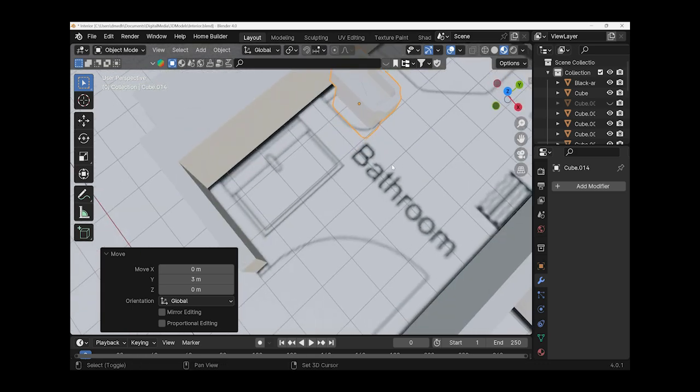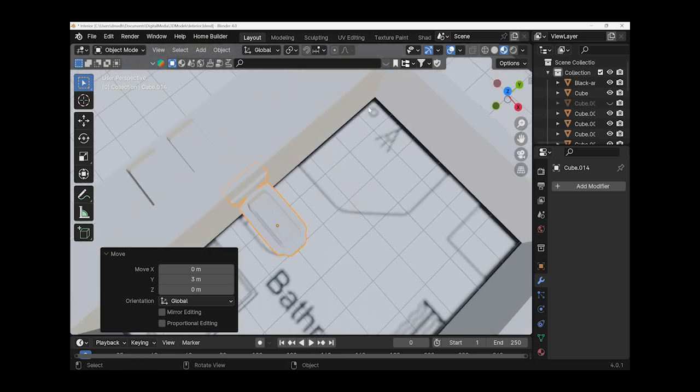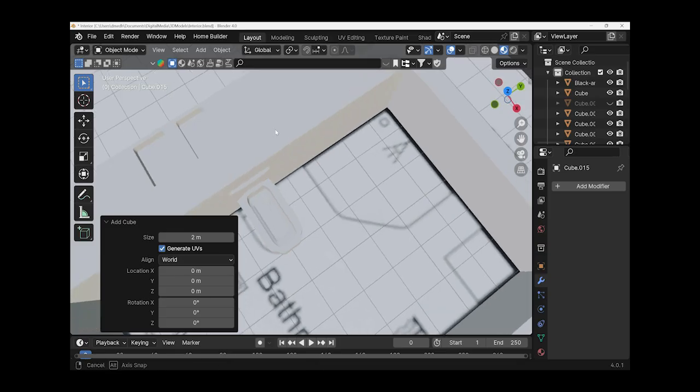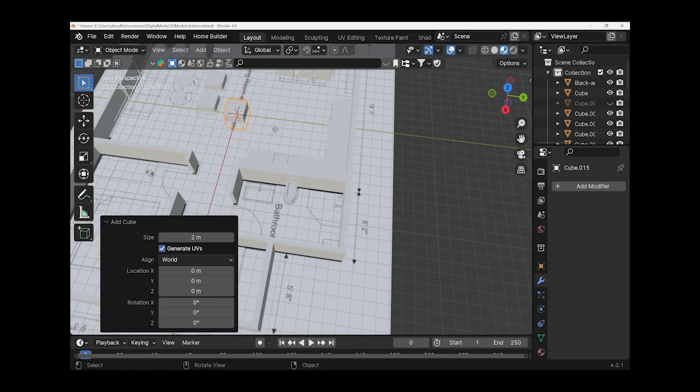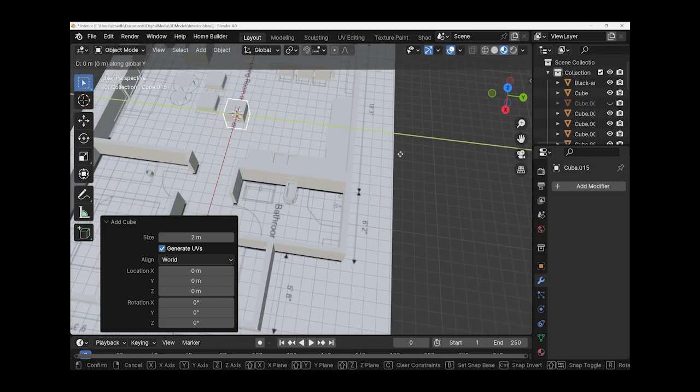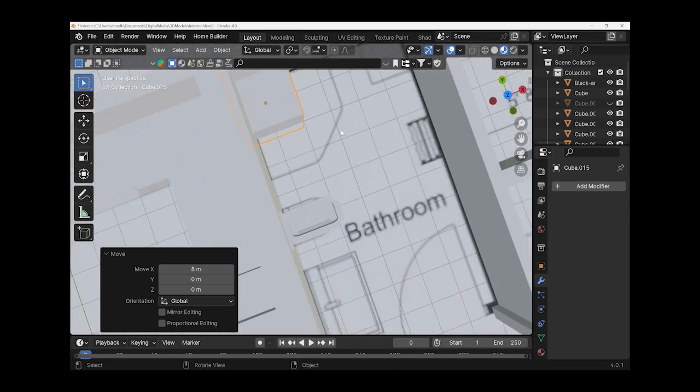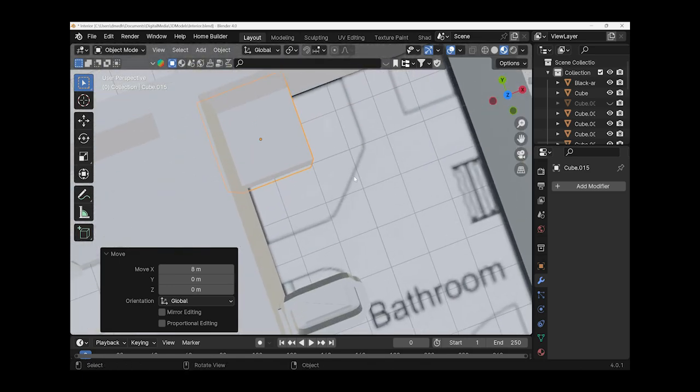We'll work on the shower. Not the faucet, just the shower in general. Shift A. It's gonna be a cube. G Y. G X. Why are you gonna make it a cube? Oh, because it's a hard model.